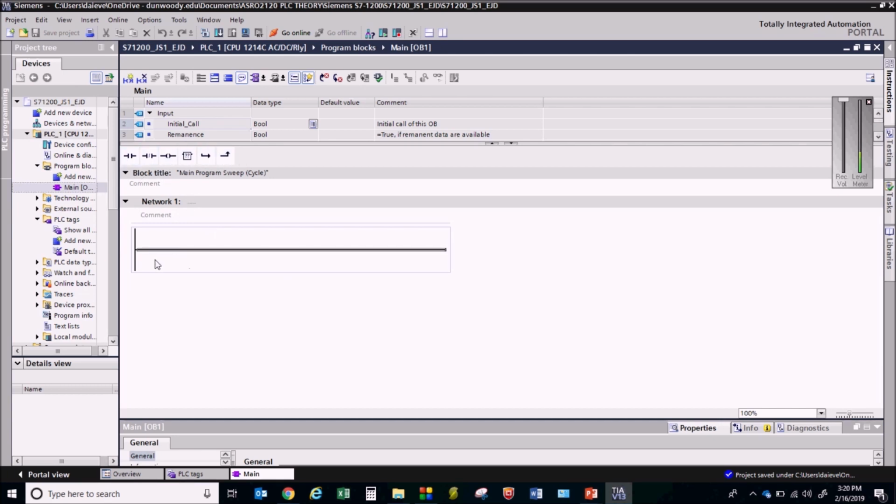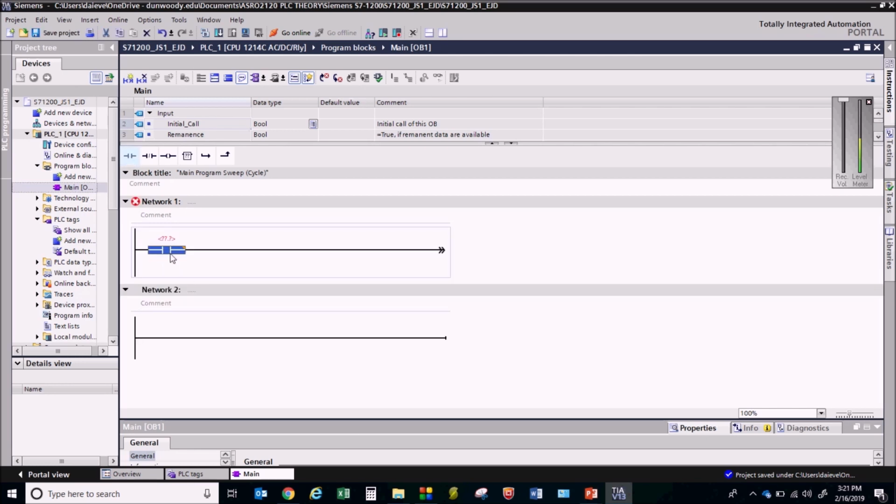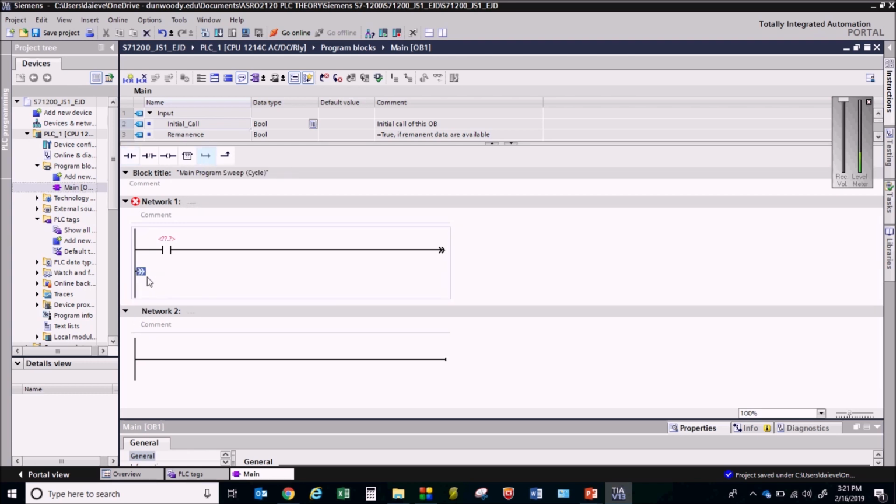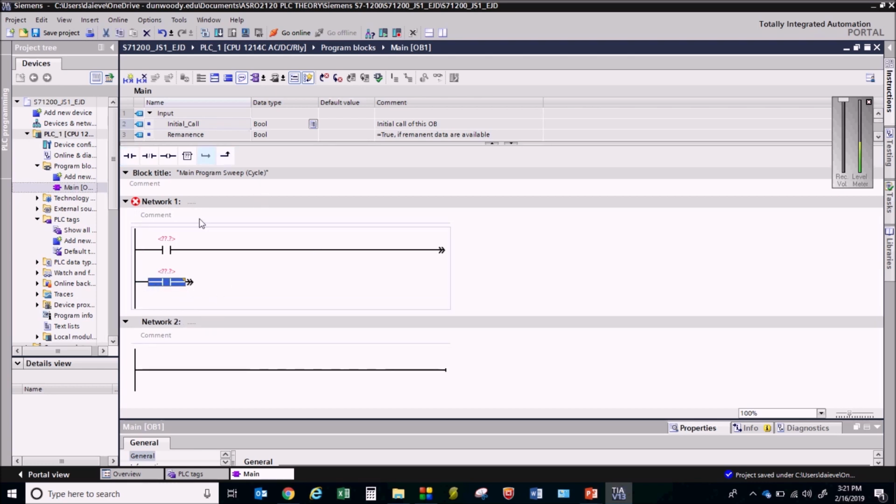I'm going to click on my network here. This is where I want to work. I'm going to grab a normally open contact. Boom. And if I want to put a contact in parallel with that, I got to go to this left-hand rung and hit this down and over. And you'll see it gives me a little branch rung. Then I can pull down to a little green dot and put a contact in parallel with that. And if I want to go back up, I would click on this and then go back up and it'll connect it. If I want to grab an output, I can grab an output and drag him down here.